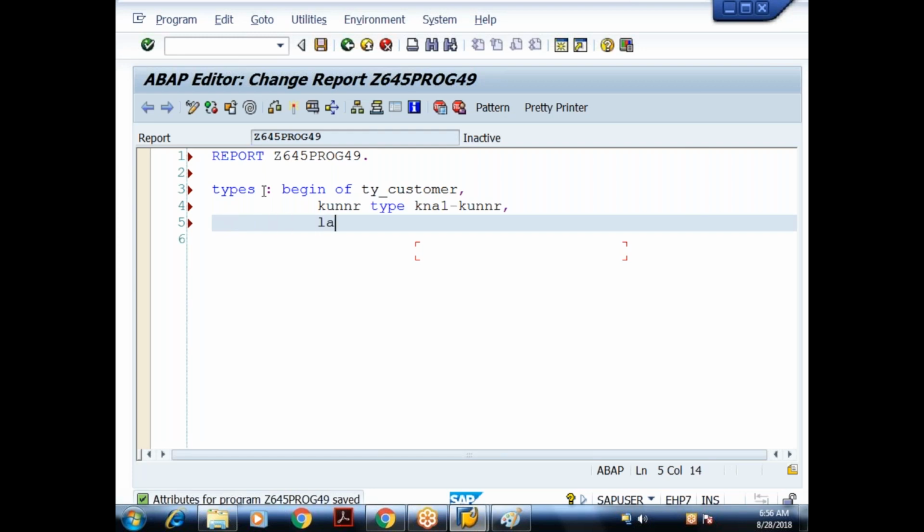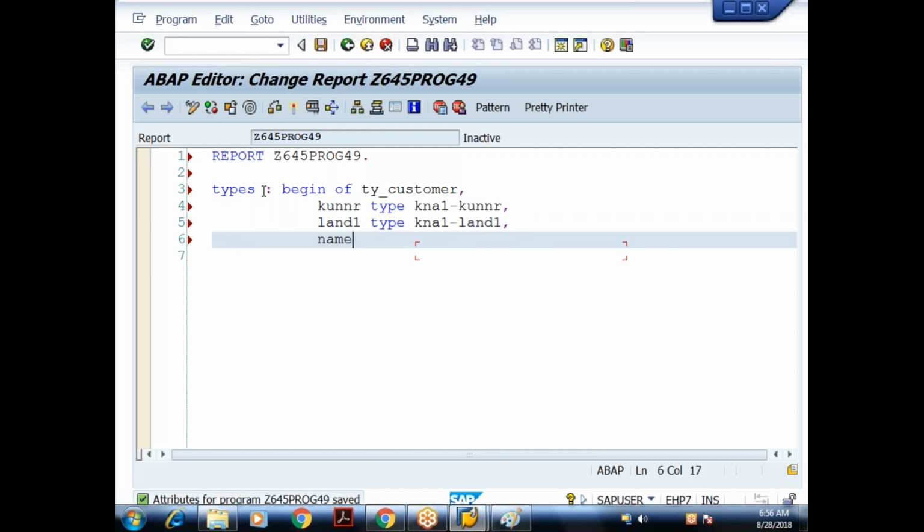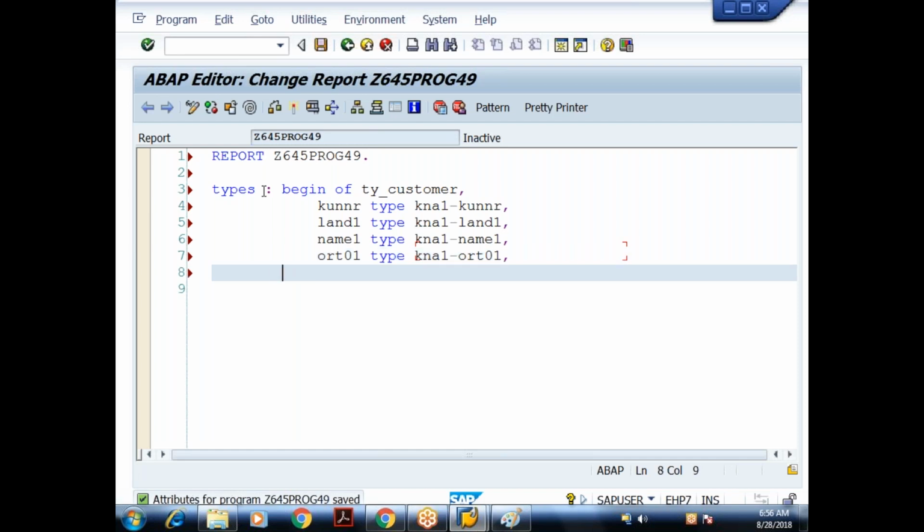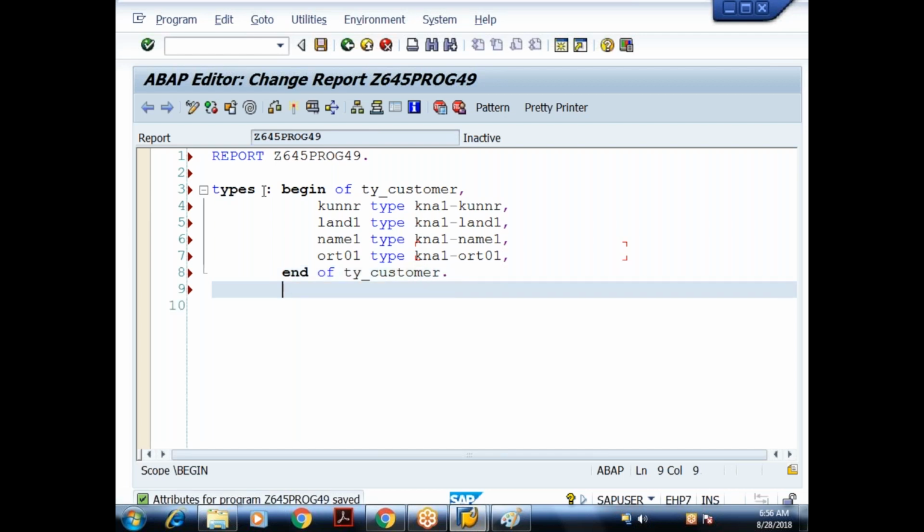Then I'll take land1 type KNA1-land1, then I'll take another field, name1, type KNA1-name1, then ORT01, type KNA1-ORT01. Close the types declaration, end of ty_customer.